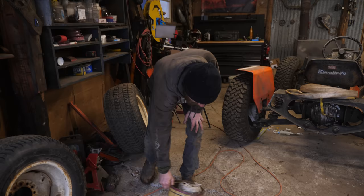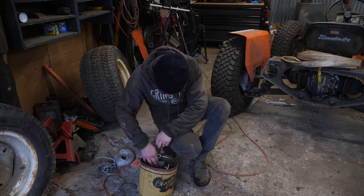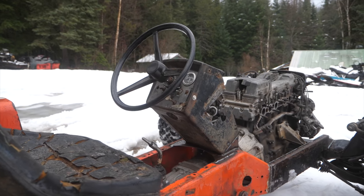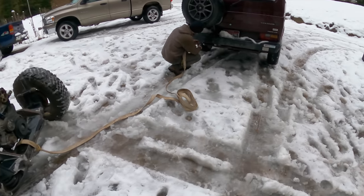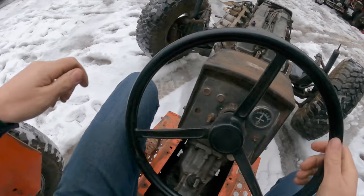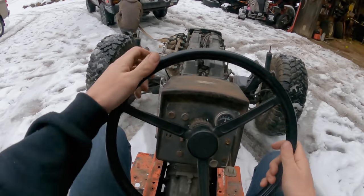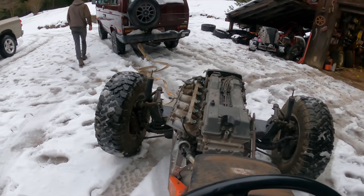To test the steering of the 2J mower, we're just going to drag it up the hill and ride it back down - but we can do better than that. This is Ethan's diesel swap Synchro - we have a video of that in the bio if you're into that. He's going to hooky-bob me on the 2J mower. We're not going to go too fast because the mower doesn't have any brakes. All right, we'll start off slow.